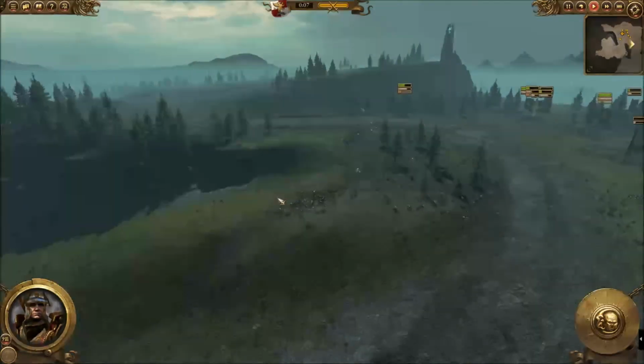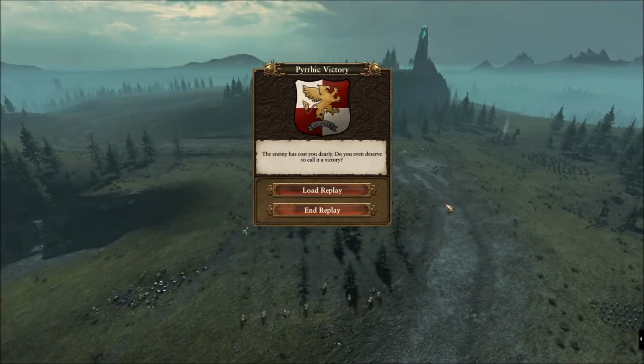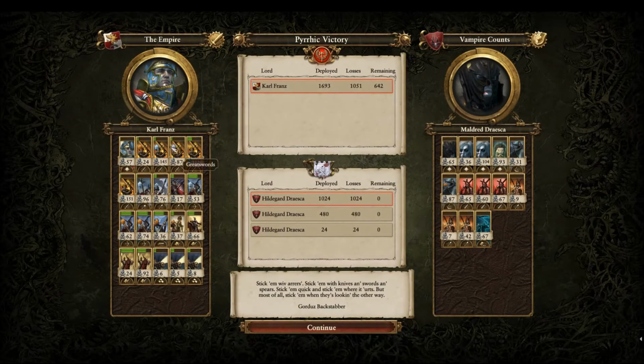But okay, that's the second quest battle. It was much more difficult than the first one. It is still on hard, but it was definitely a challenge. In the replay, let's just quickly have a look at who did what. So as you can see, my great swords have done really well, especially I think these two guys that were together just behind Karl Franz. They lasted a long time, enough to get a lot of kills.